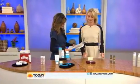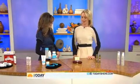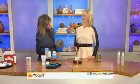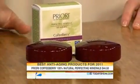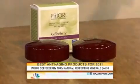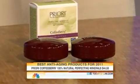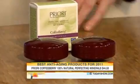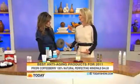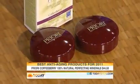Yep. All right, let's move over here to makeup powder that actually protects the collagen in your skin. How's that? This is Priori. It has coffee berry in it, and coffee berry is one of the most potent antioxidants on the market. What that does is protect the skin cells from damage from the sun, from pollution, from smoke. And so you're applying this. It has SPF 25. It's covering your skin, and it's also actually doing something while it covers your skin. It's all very natural ingredients, I was reading, which is great.